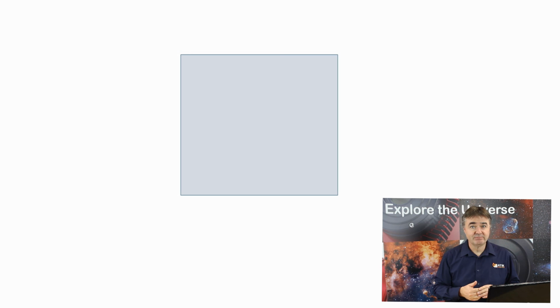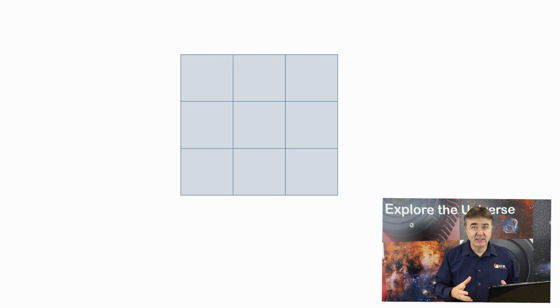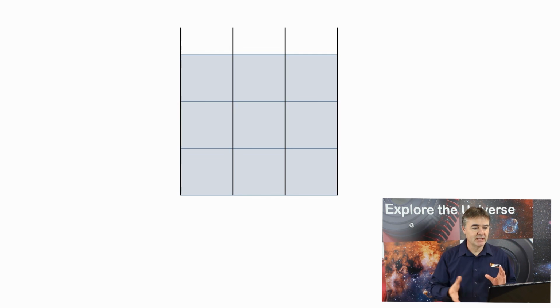Okay, so now I'd like to consider how we actually design an image sensor around a piece of silicon chip. So here I've just got on screen a square piece of silicon. I'm going to try and chop this up now into 9 areas, which become 9 pixels. First thing to do is to separate the columns. So we put these stops in between the columns. And these are basically little electrodes that run across the surface of the chip and they carry a negative charge, or we give them a negative potential. And it stops any electrons that form within these 3 different areas from migrating left and right across the sensor.